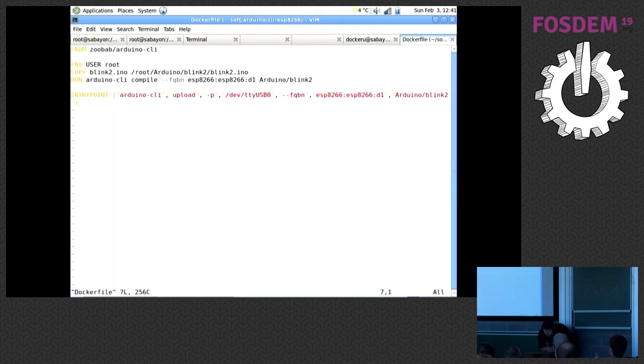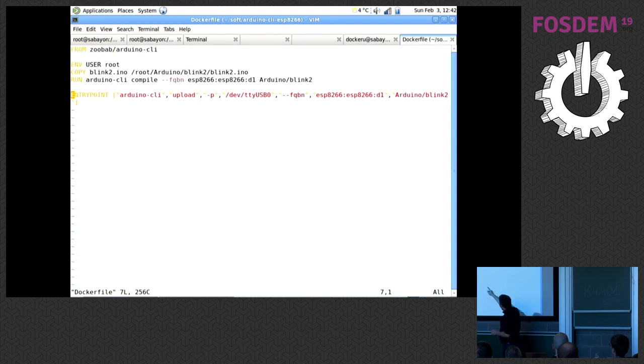So I did a Docker file. Before, I showed the Arduino CLI outside of Docker. Now I want to use everything in Docker because my goal is to put everything into GitLab, and GitLab has a standard, let's say, container flow for deploying containers. So from the SDK, which I called Arduino CLI, there's a small bug which I reported where you have to fix a Unix user called root.